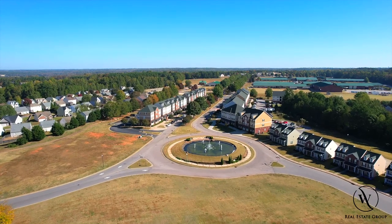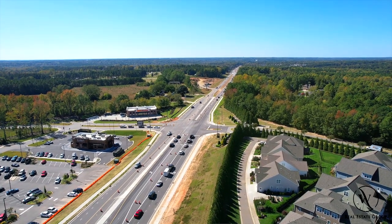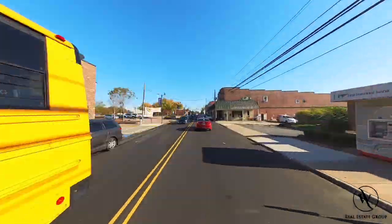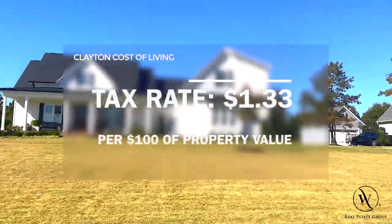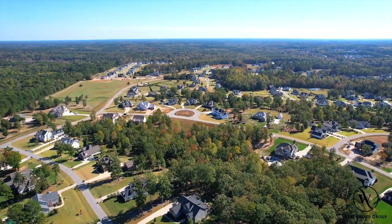While there are still plenty of trees in Clayton, you will find more neighborhoods built in and around farmland with no natural vegetation. And since Clayton is closer to the coast, the land is flatter here than in Raleigh and more western suburbs. Clayton's overall cost of living is 5% below the national average, and it's another main driver of its popularity. Its property tax is one of the highest in the area at $1.33 per $100 of property value, mostly due to the lack of density in the population.